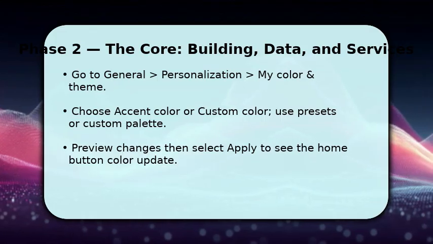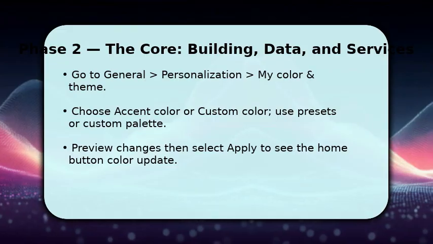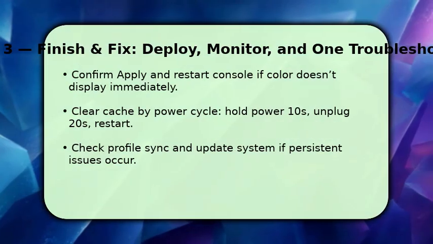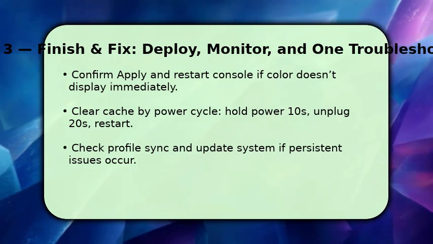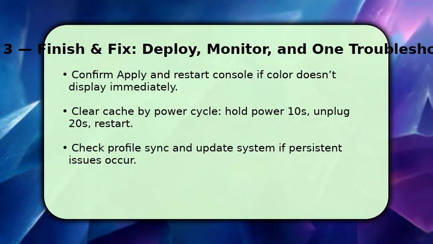Make sure to press Apply so the console writes the new color into your profile. Without Apply, the change won't persist when you back out or reboot. To finish, confirm Apply and check the home button color across menus. If it doesn't update, restart the console to force a refresh.